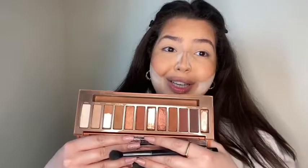While I'm baking, I move on to eyes. This is the Urban Decay Naked Heat palette. Also one of my favorites, really beat up, as you can see. And I just go in with the color Sauce because I really want to finish it before it falls out of the palette. On a daily basis, I just go on my outer corners and then go in. And that's all I do.